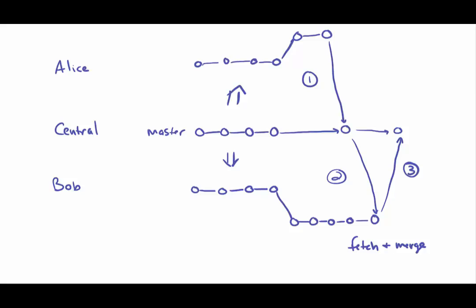Now if Bob comes next, and he's done with his work and he wants to incorporate his changes to the master repository, he is going to fetch from the main repository, and there are changes now. Alice's changes have been added since he made his copy of that master branch. He has to then perform a merge, which might be an automatic merge. There might be some conflicts that he has to clean up, but he will fetch and merge. He'll make a commit, and then he will push his changes to the central server.